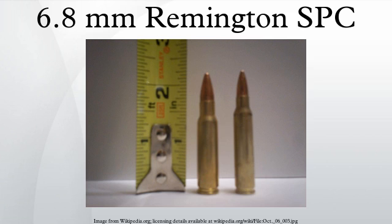The 6.8mm Remington Special Purpose Cartridge is a rifle cartridge that was developed by Remington Arms in collaboration with members of the U.S. Army Marksmanship Unit, United States Special Operations Command to possibly replace the 5.56 NATO cartridge in a short-barreled rifle, SBR/carbine. Based upon the .30 Remington cartridge, it is midway between the 5.56x45mm NATO and 7.62x51mm NATO in bore diameter and muzzle energy. It uses a 7.0mm diameter bullet, the same diameter as that used in the venerable .270 Winchester hunting cartridge.